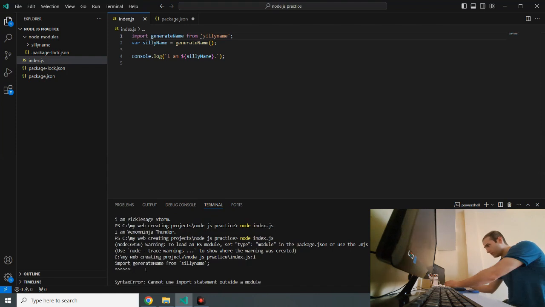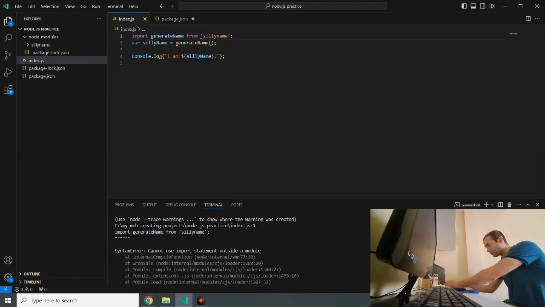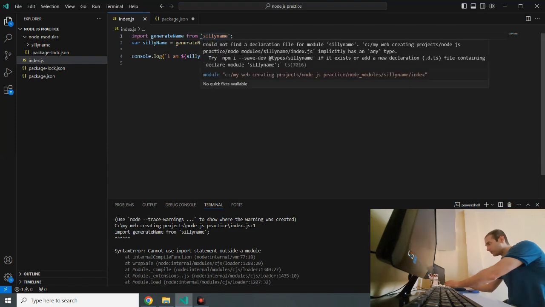Syntax error: cannot use import statement outside a module. Could not find a declaration file for module sillyname in this folder.